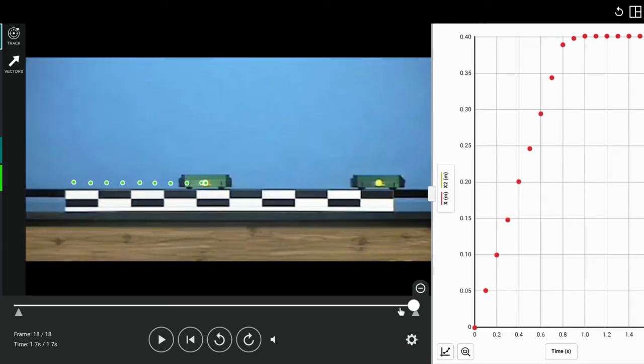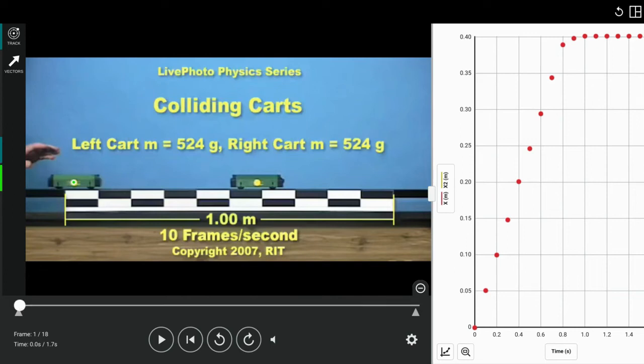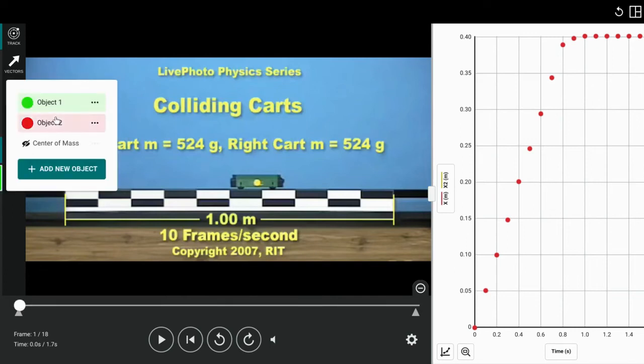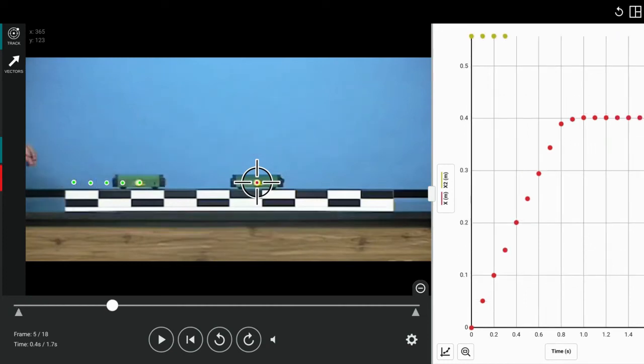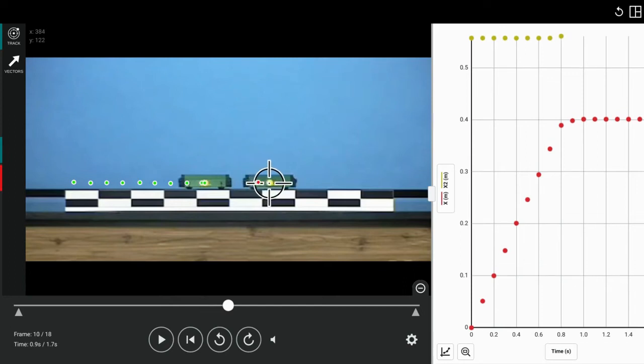Now I want to take the video back to the beginning. So grab this cursor right here, bring the video all the way back to the beginning, click on objects, and let's click on object 2. I'm going to do the same thing, but now for object 2. Now I'm going to add the data for this one. Same thing, click, click, click, click. It's going to get close to hitting it soon. Okay, it hit it a little bit. It moved it a tiny bit, so I have to move my cursor a little bit.